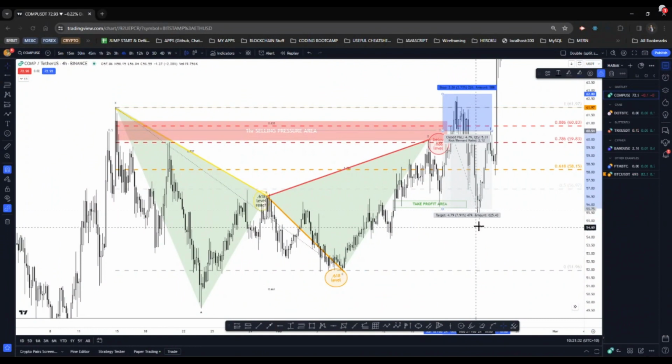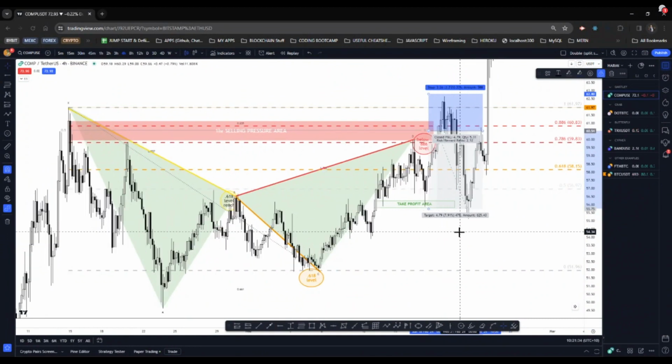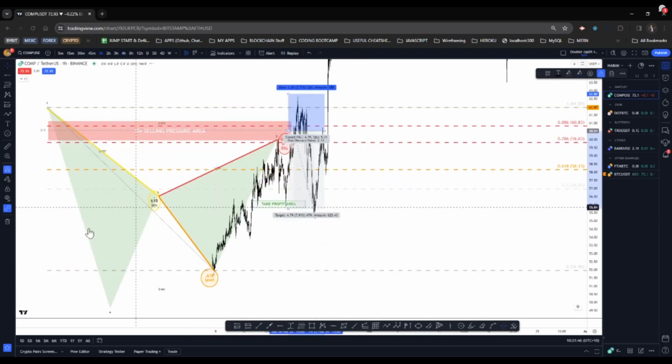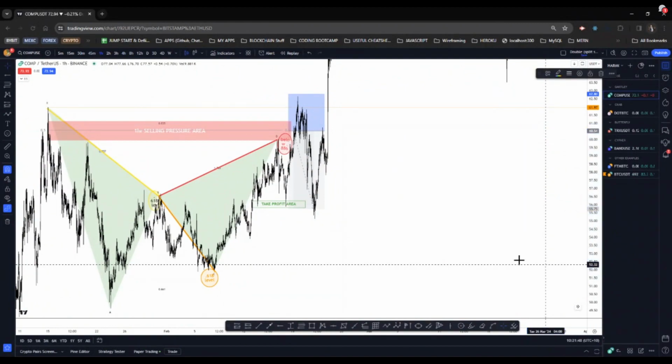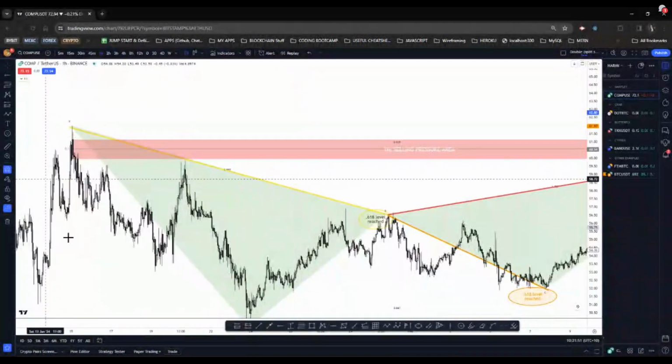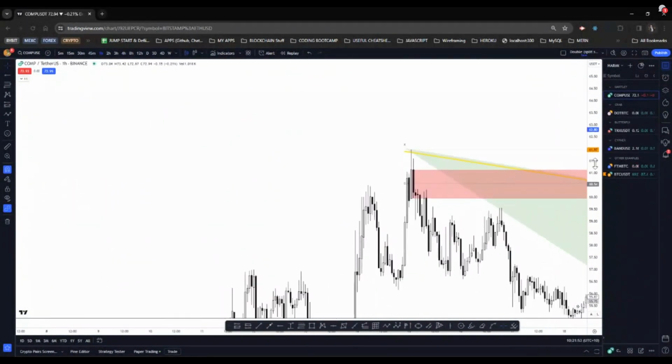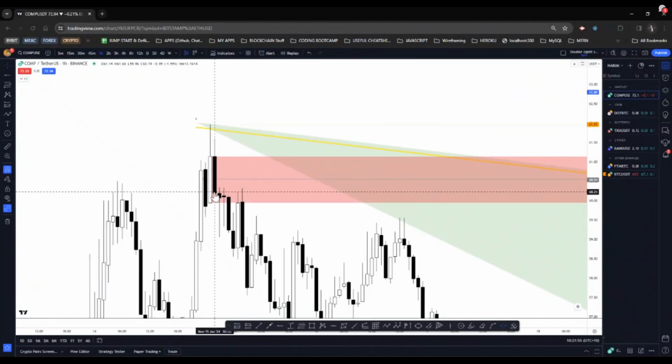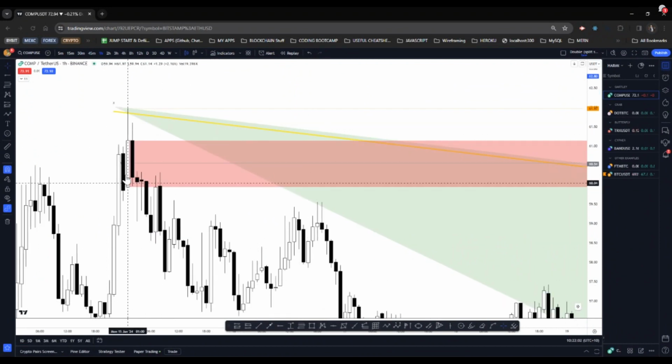But yeah, it's important to know that when you see a harmonic pattern playing out, mark the zone. You can see here the 1 hour selling pressure. That's on the 1 hour. I highlighted it in red. So this was clearly an order block that had interest, right? You can see the volume here. It was mitigated just a little bit, but not to the 50%, which I always mark up. I like to take trades from the 50% of the candle.